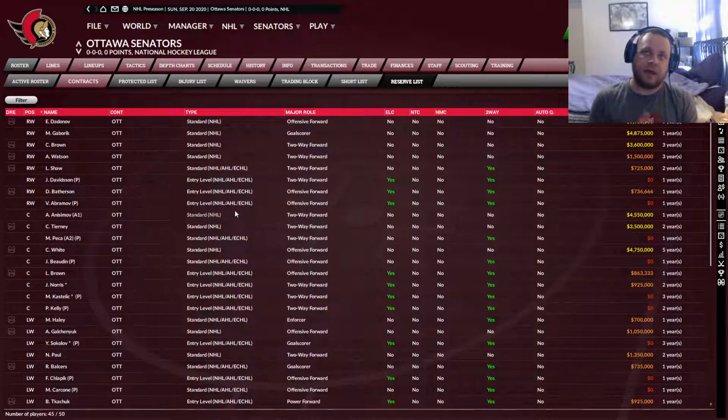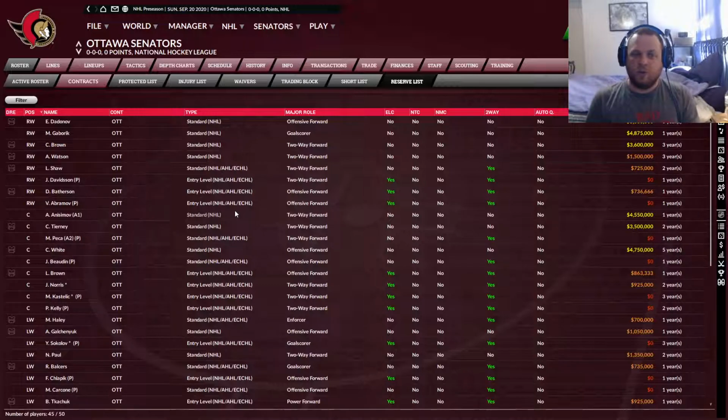It used to be way back, a 2-way contract meant that you could just pass them through waivers whenever you wanted, but with the last players convention, they changed that, and it's really more of a measure of salary. So an NHL player usually wants to get a one-way contract as soon as possible because that is a guaranteed amount of money that they make. A player on a one-way contract always has to clear waivers. There's no exceptions that I know of for that. And they are guaranteed money.